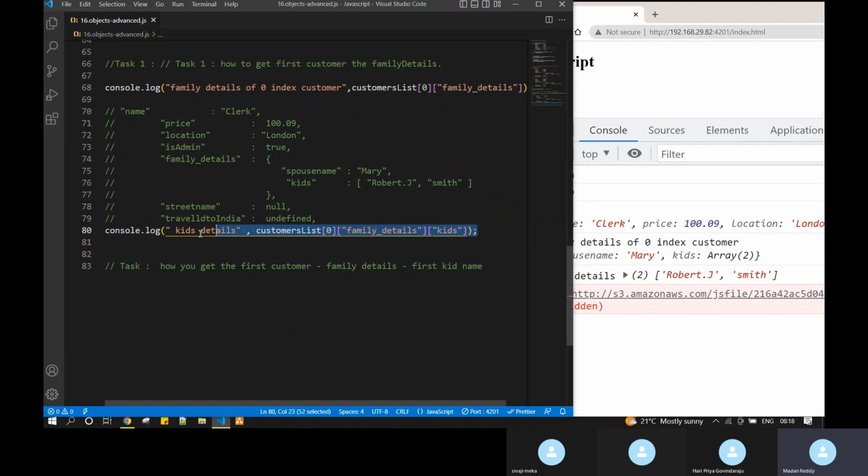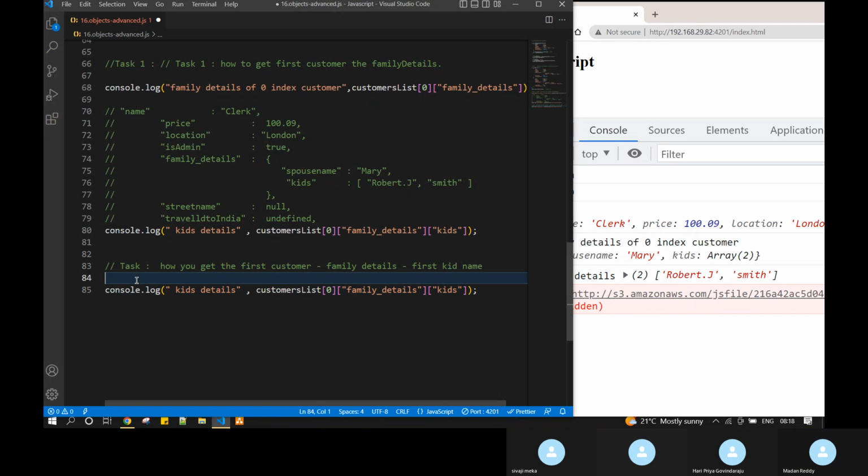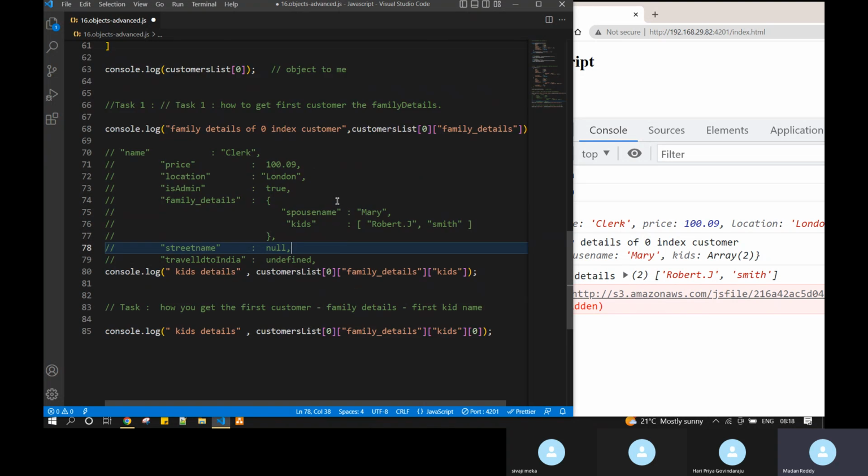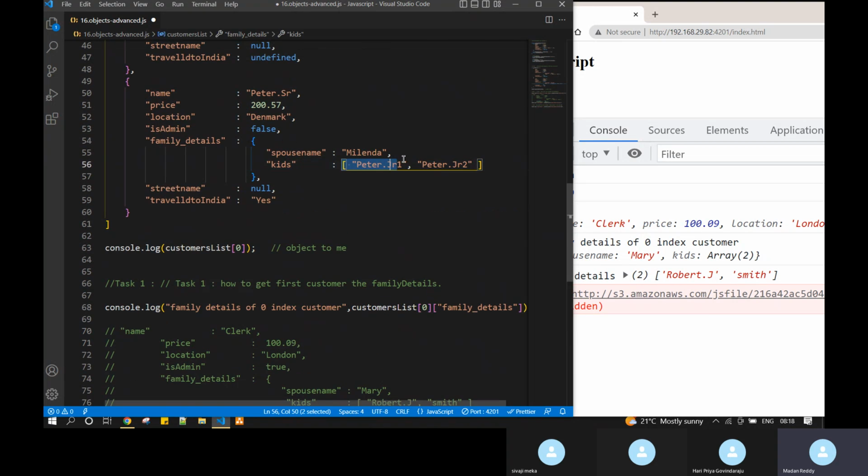Okay, now I'm going to take this one and copy it here. Up to here we know the first customer, that customer's family details, and I got the kids. I wanted to get the first kid's name, so just give 0. That's it. Kids is an array, not an object.